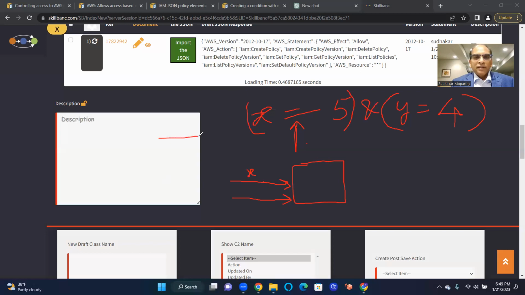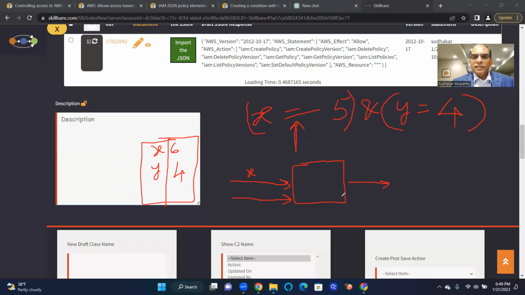So you have a table of key value pairs. Key is X, and let's say you are sending 6, and for Y, you are sending 4. This expression will evaluate to false because false and true equals false, so the entire thing will be false.